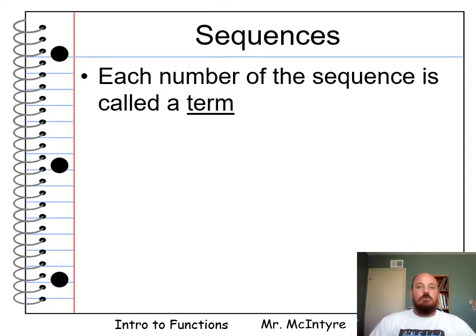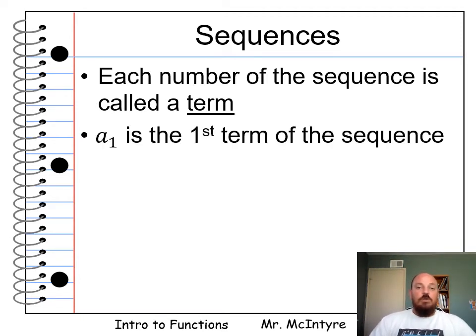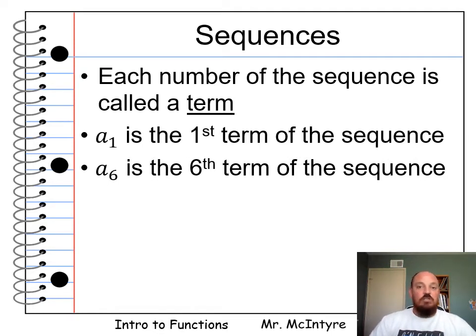So here's some vocabulary I want you guys to know. Number 1, each number in a sequence, we call it a term. And we're going to use the letter A to represent each term, a lowercase a with a number after it. And the number after it tells you which term we're talking about. So if I'm talking about A1 in one of these problems, what I mean is the very first term of the sequence. And if later on in the question I talk about A6, that means I'm talking about the 6th term in the sequence. So if you look back at that sequence and you count here, 1, 2, 3, 4, 5, 6 spots forward, that's A6.